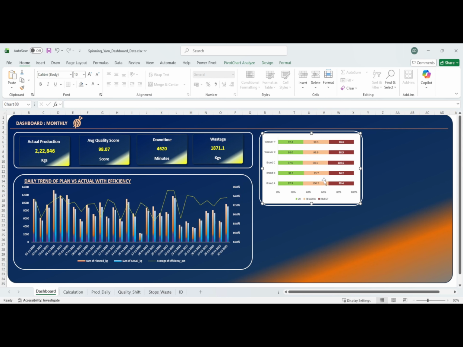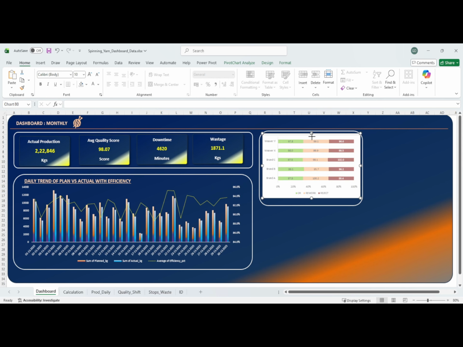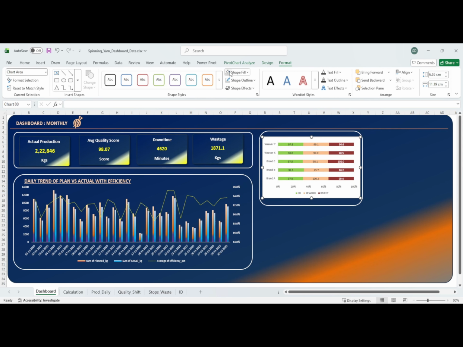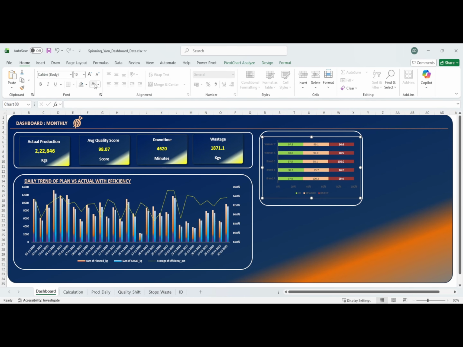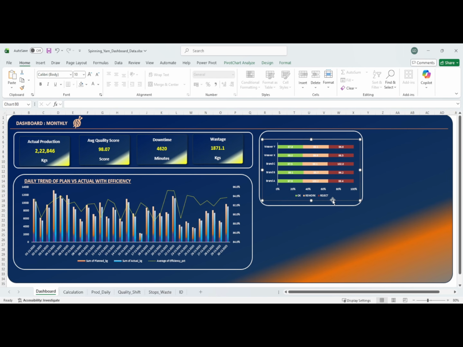Same way, remove the backgrounds, remove the colors, whatever is inside, remove the outlines, and make it white text. Little adjustment if required, you can keep it inside. Then same, I'm dragging that header part again.